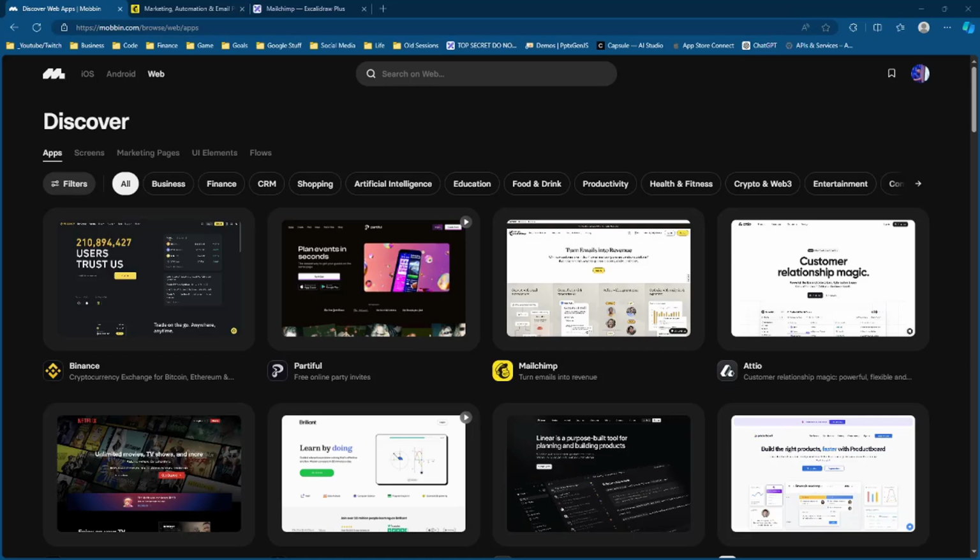So let's rewind a little bit and start thinking about when we first start a project. How can we first gain inspiration based off of solving a particular problem that a customer base might have? And so in this case, let's just pretend for the sake of the tutorial that I need to help people turn around emails.